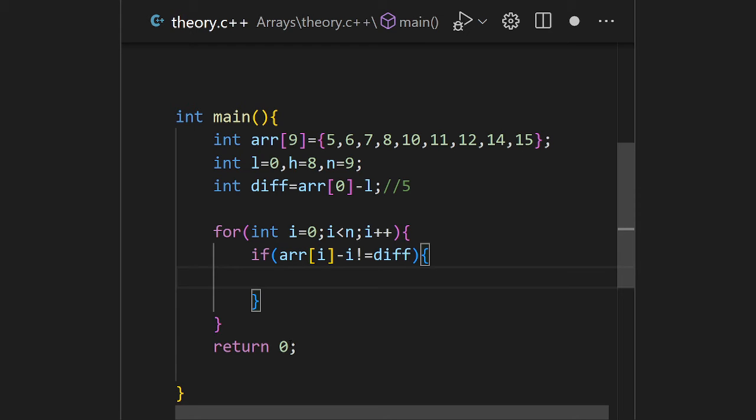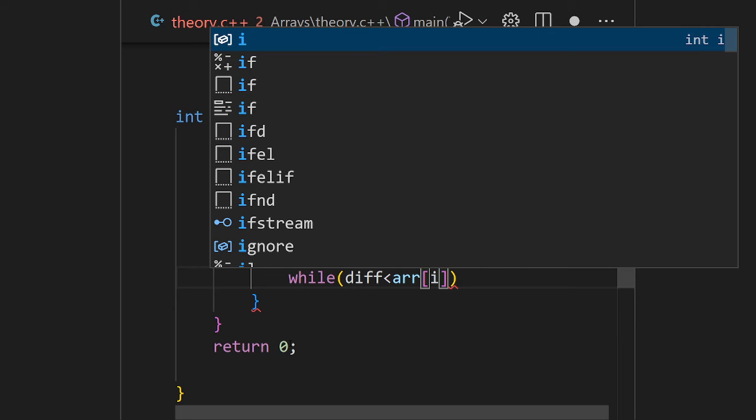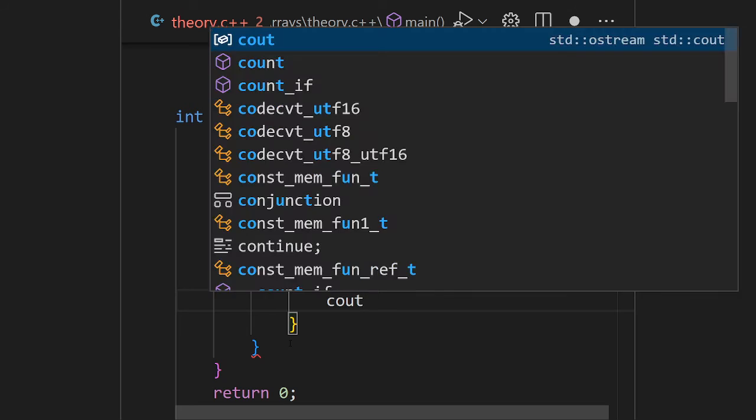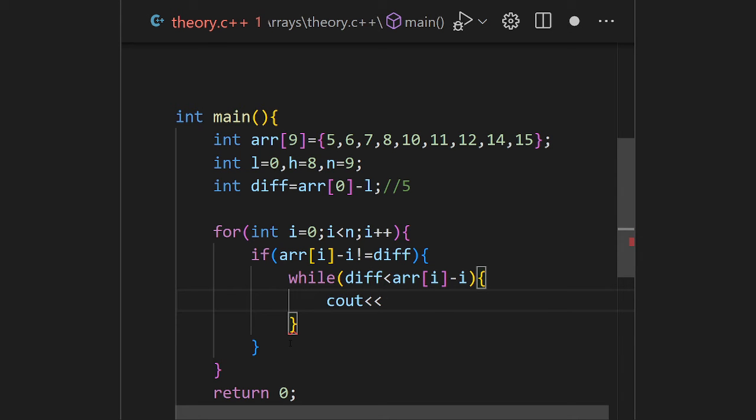In that case we have to use a while loop, because many missing elements are possible. While difference is less than array of i minus i, print out i plus difference. That's it. This is a very small code to write.